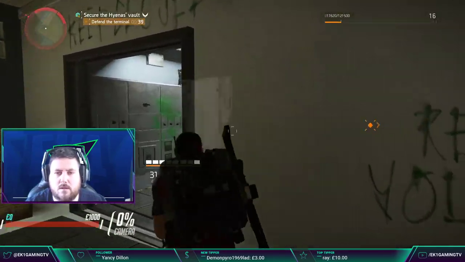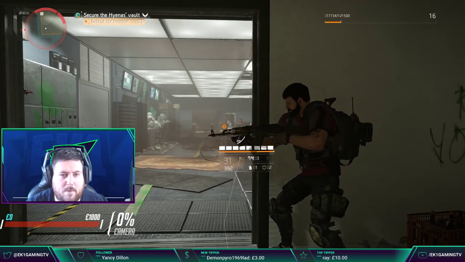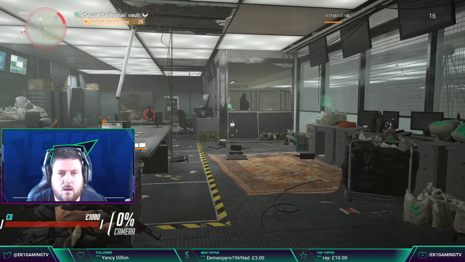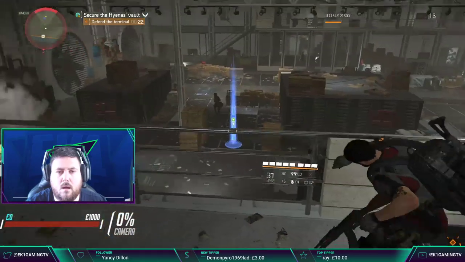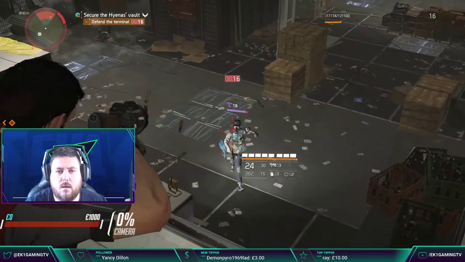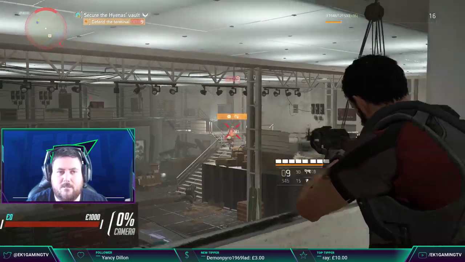Let's go up here, get into cover. Come on, baby. Where are you? Where you at? Where you at? Let's go. Can you see the concentration on my face right now? There we go.